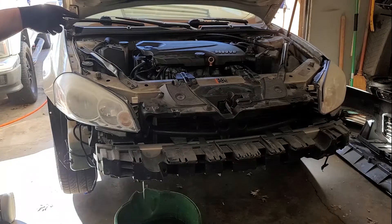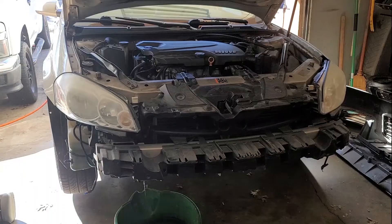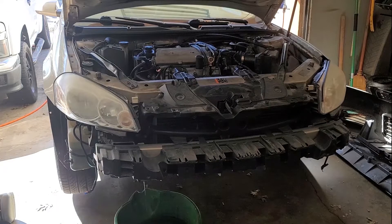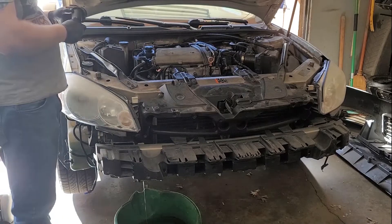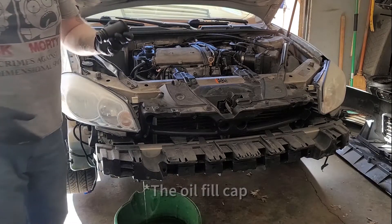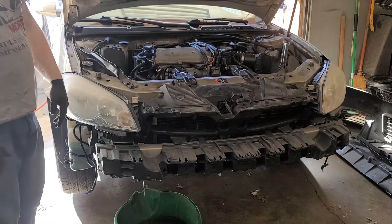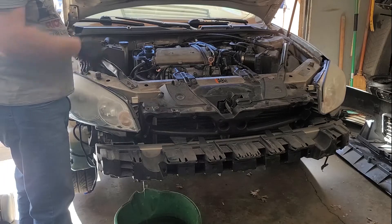While that's draining I'll remove the engine cover and start getting access to everything. Remove the oil fill cap - I'll show you what I'm talking about. So you remove the oil fill cap and then this thing just pops right off. It's held on by these grommets - this one here and this one here - that holds it on to two studs on top of the engine. This filler neck right here just unscrews from the valve cover. When you're trying to fill your oil this likes to come up with it, so you have to hold this still with some pliers. A lot of times you can just eliminate the engine cover altogether - put the oil fill cap directly into the valve cover. Makes life a lot easier. The engine cover really doesn't serve any purpose, it's just an aesthetic piece.